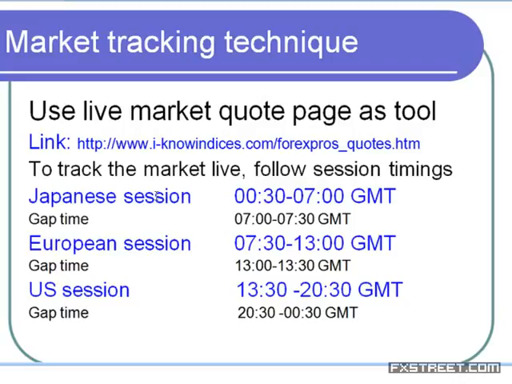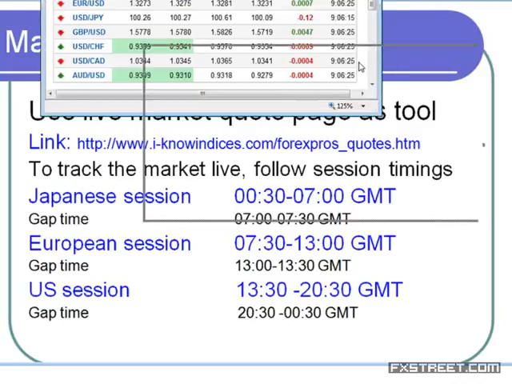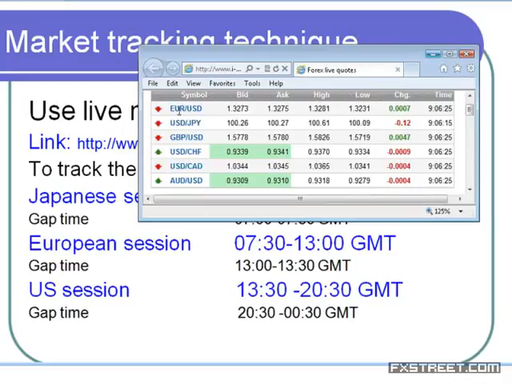So for that, we need to first of all have the link for the live market code page, and the live market code page should have the following components, namely the currency pair, the symbols, 4 majors and 2 commodity pairs, besides the bid and the ask. The spread can be any, that is immaterial, as long as we are able to decisively make profit. 1 or 2 spread variation doesn't matter much. And also the high and the low set for the day, and the net change and the GMT time frame. I try to keep a distance and speed.